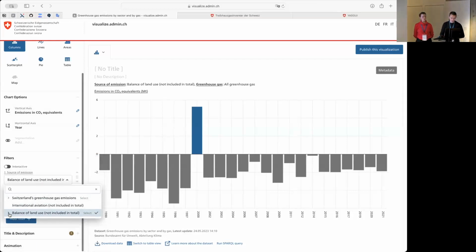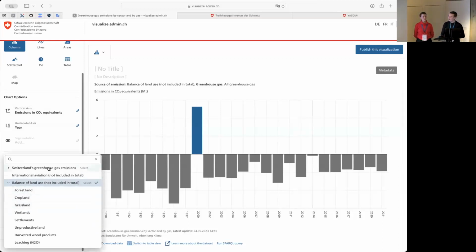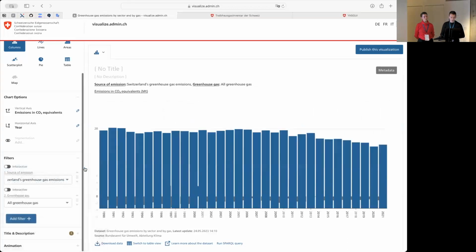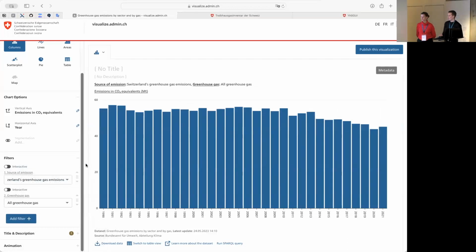And here we can see the thing that I talked about with data aggregation. This data was in fact pre-aggregated, as we can select all gas emissions, or focus on some subset of it. We do not do any aggregation ourselves. It just comes from the data directly.